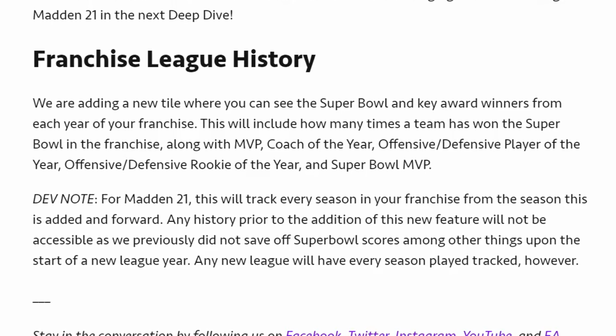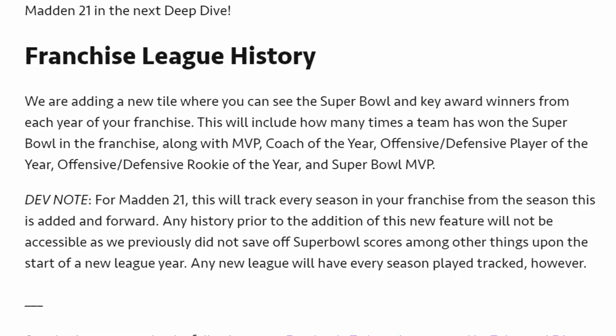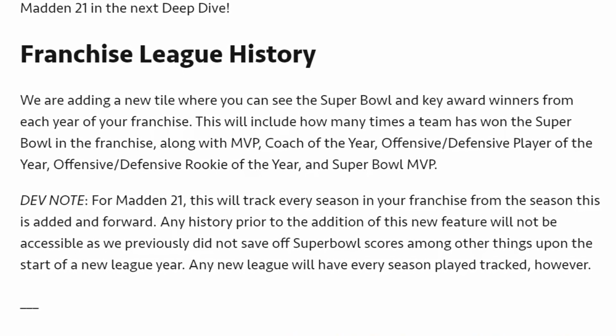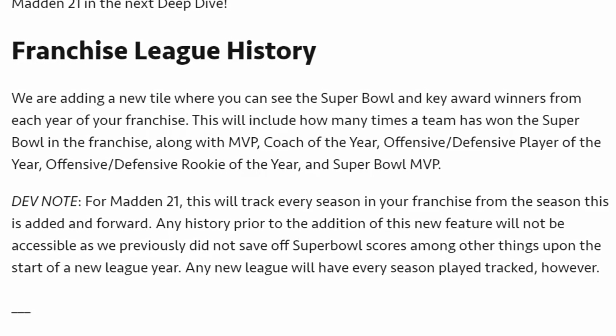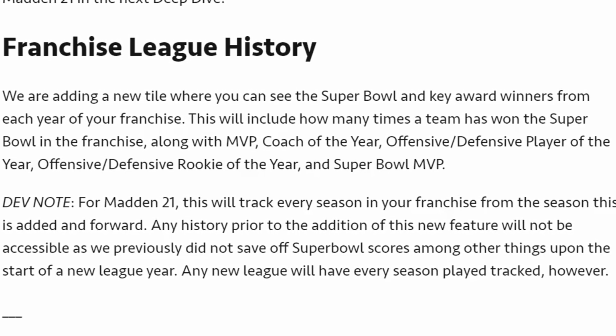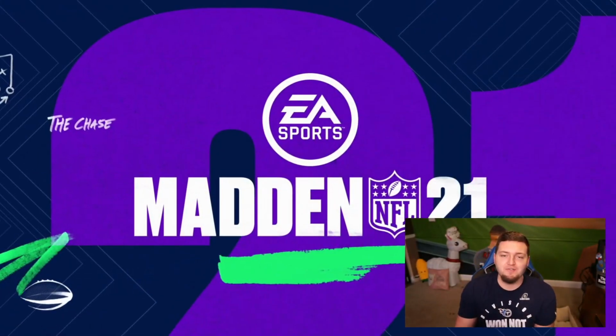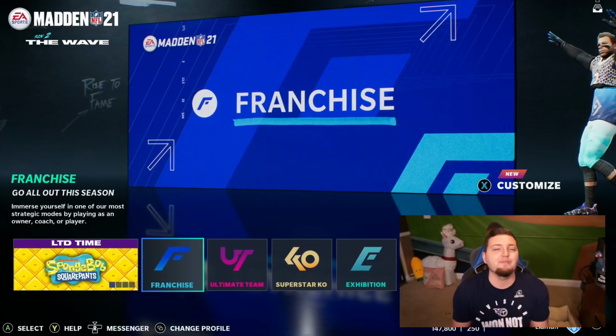We are adding a new tile where you see the Super Bowl and key award winners from each year of your franchise. This will include how many times a team has won the Super Bowl in your franchise, along with MVP, Coach of the Year, Offensive/Defensive Player of the Year, Offensive/Defensive Rookie of the Year, and Super Bowl MVP. So obviously it's good. It's finally coming back to franchise. I'm pretty sure this was a thing before. Why was this ever taken out of franchise?